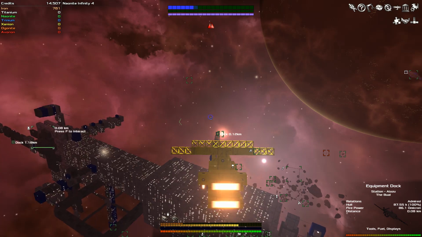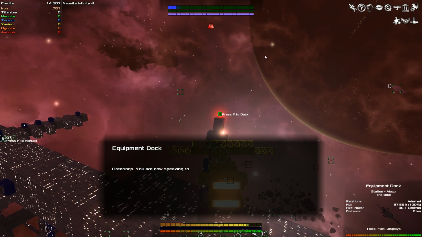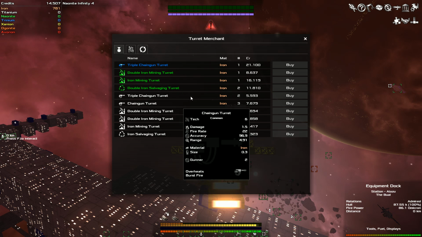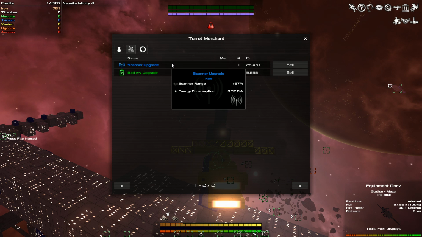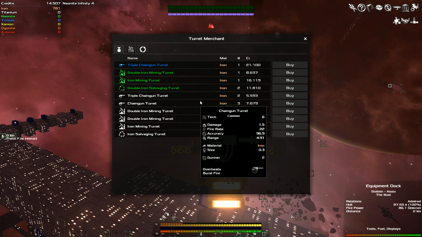As much as I'd like to blame our piloting, it's more our ship design in this one. All right, so we're docked. Let's go ahead and buy some turrets. Buy back sold items. Scanner upgrade. I don't know how we even use that scanner, but let's go ahead and buy it.